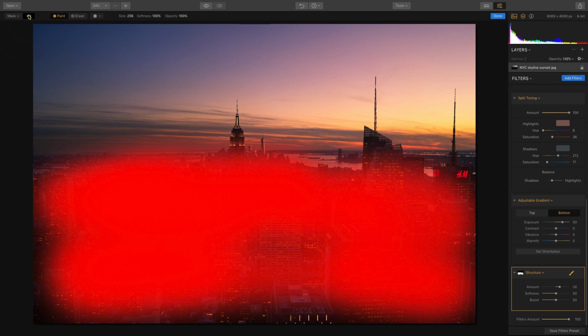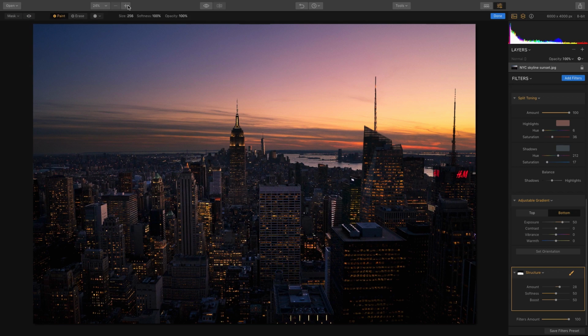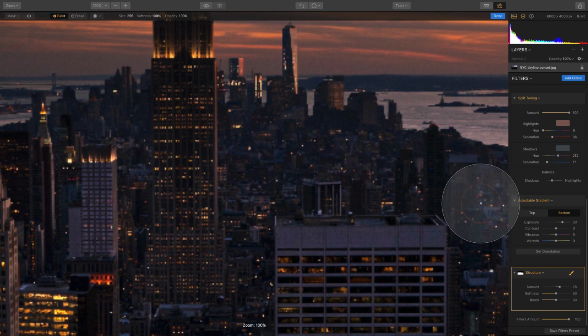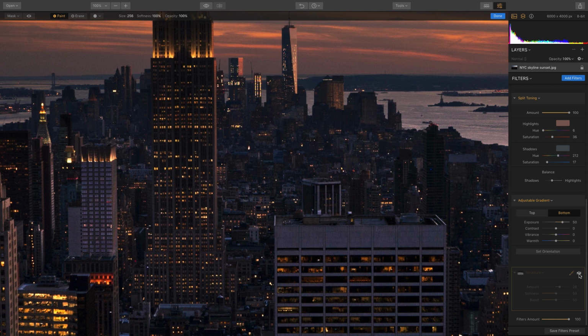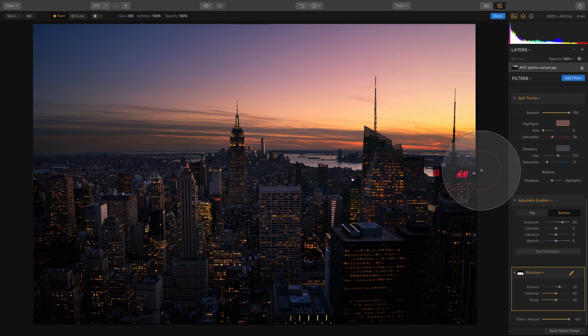You can always click the eyeball icon to check the mask. I need to do a little bit of touch-up, but I think that looks pretty good. You can also zoom in, and I'll turn off the filter. There's the before, and there's the after. You can see it brings up some of the perceived detail that I mentioned. I'm going to go ahead and return this to Fit to Screen. Once you decide that you're satisfied with your mask, just click on Done, and you'll be returned to the main filter menu.